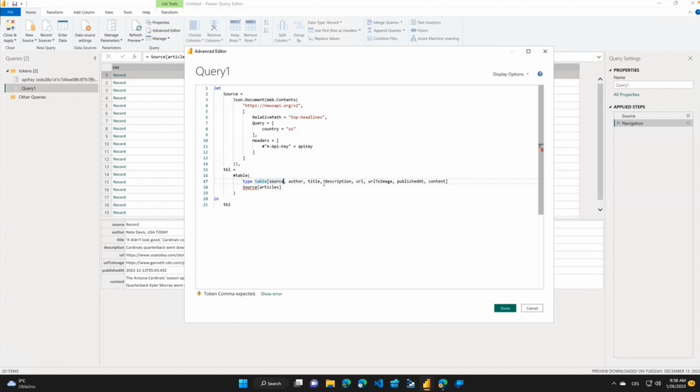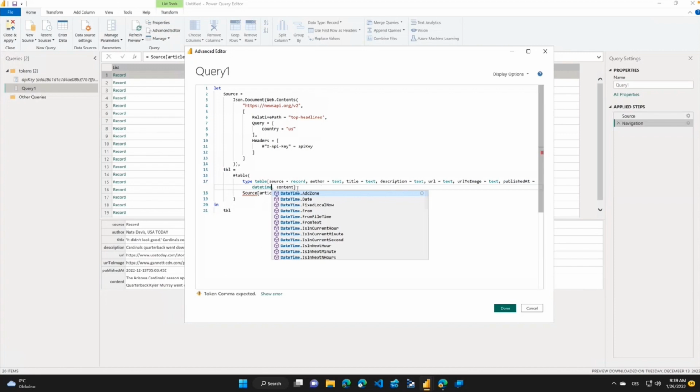And if I would like to, I can also set their data types here. So I can set that this will be a record, this will be text, this will be text, etc. So I can pre-declare the data types of our answers. I will set it up for everyone. Published at will be datetime, and the content is once again text.